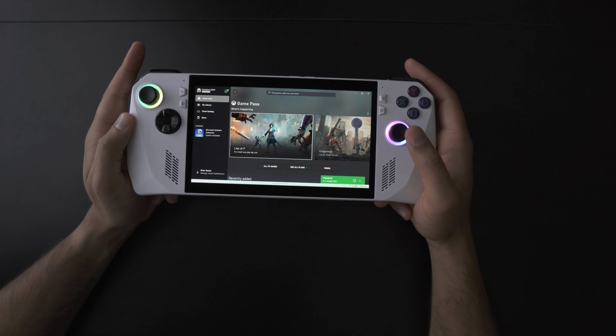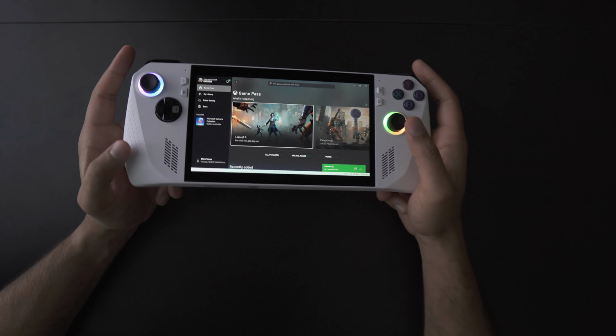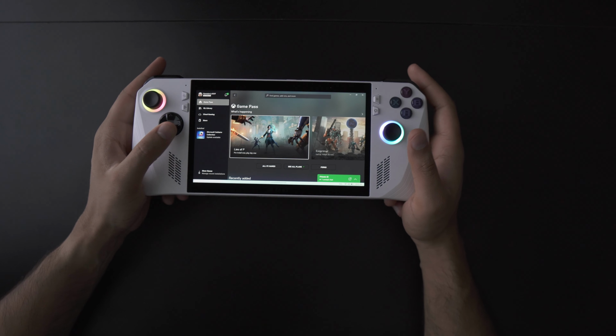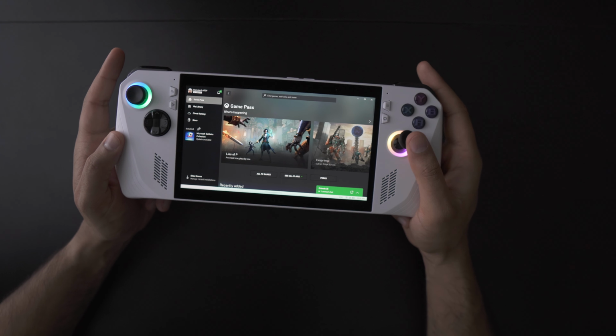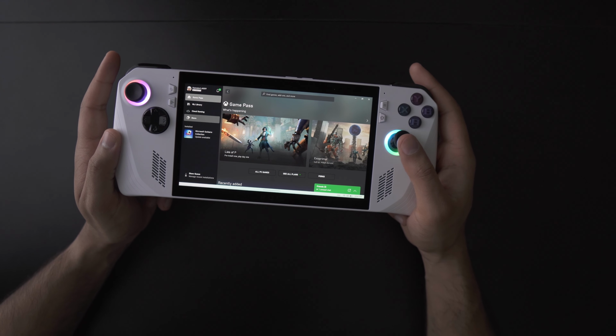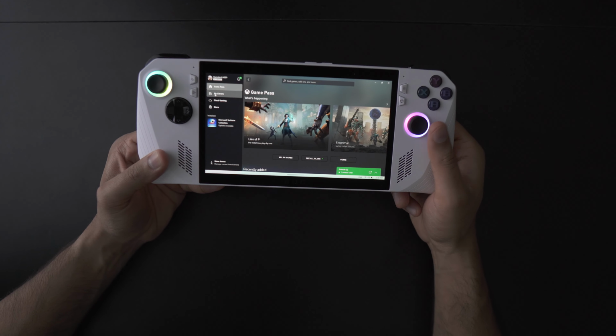So now that we're loaded with Game Pass, an interesting thing here is in order to actually navigate most menus that aren't the base Armoury Crate, the D-pad and the analog sticks actually don't work. So what you have to do is you actually have a cursor on the screen, which is controlled via the right analog stick, or you can actually touch by clicking on the button.